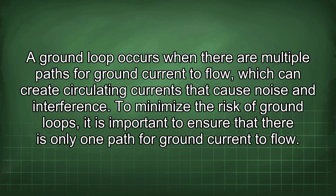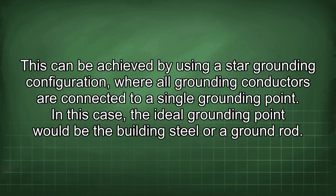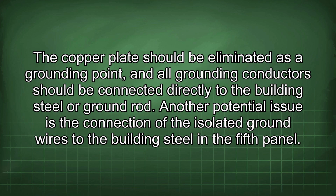To minimize the risk of ground loops, it is important to ensure that there is only one path for ground current to flow. This can be achieved by using a star grounding configuration, where all grounding conductors are connected to a single grounding point. In this case, the ideal grounding point would be the building steel or a ground rod. The copper plate should be eliminated as a grounding point, and all grounding conductors should be connected directly to the building steel or ground rod.